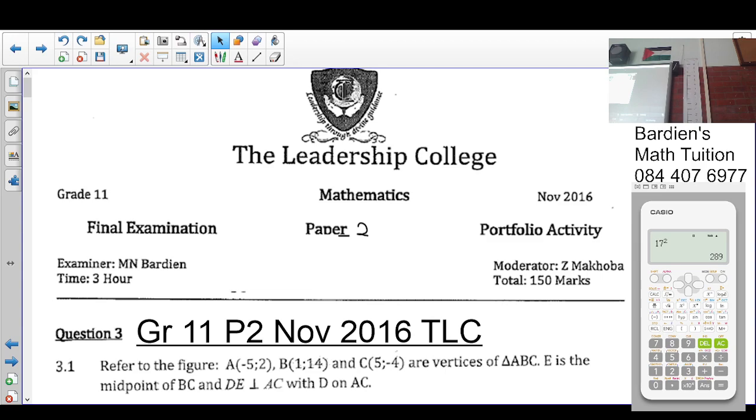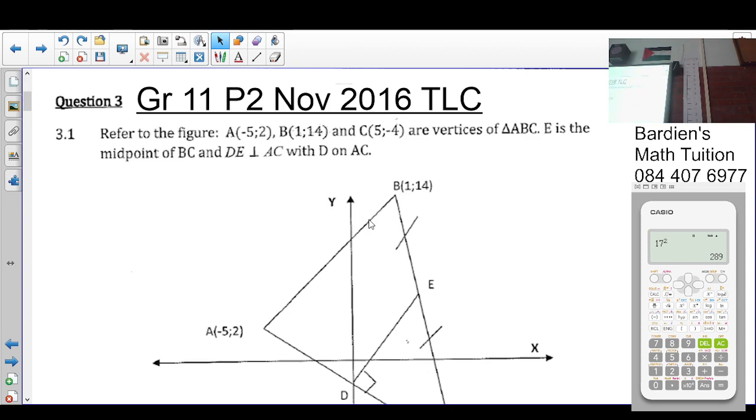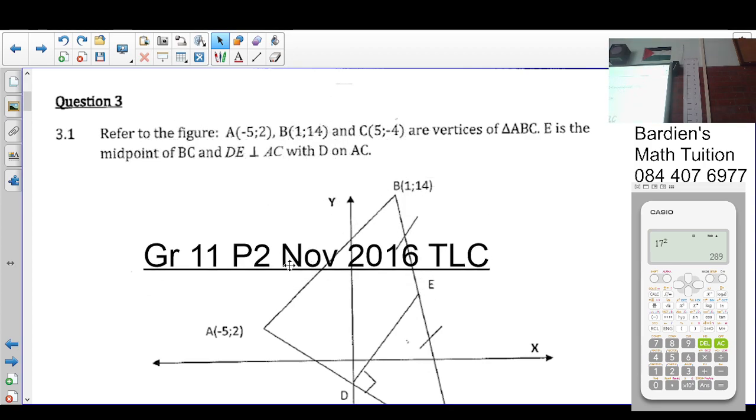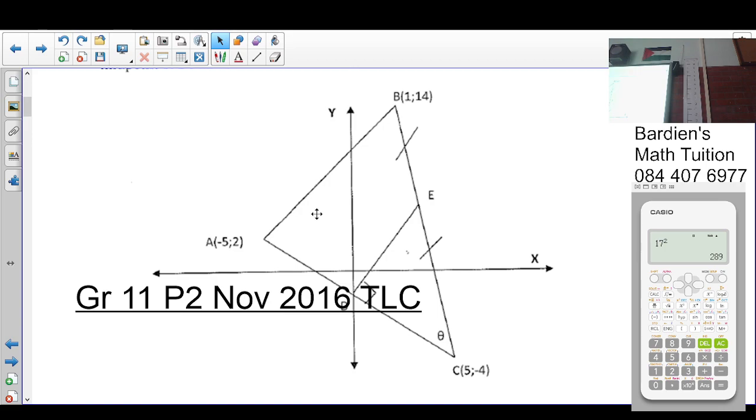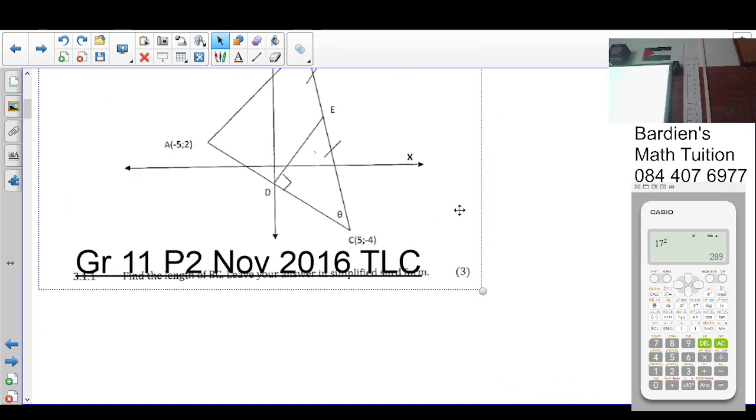Today we're looking at the leadership college paper 2. At this point, we already have recorded the whole of paper 1 as well as question 1 and 2, including a good couple of questions of question 3. But that's where we stopped last year with the grade 11s, okay? So as I explained to you guys, we're going to start with question 3 again and then just complete the series of videos dealing with this paper.